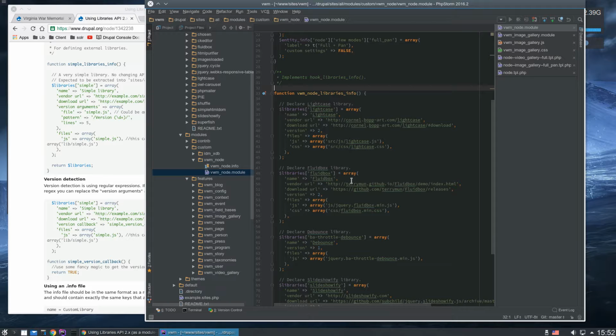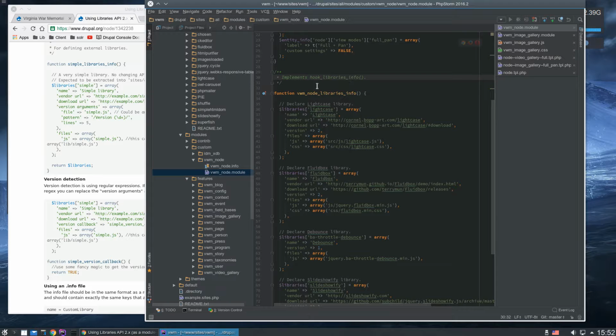And in Drupal there are many different hooks that Drupal itself will search to handle theming, preprocessing of data, and so on and so on. So there is also a hook for libraries. It's called hook libraries info.